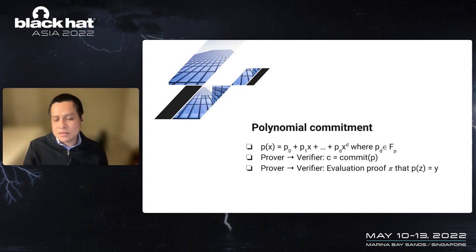In many ZKP or SNARK protocols, the protocol often consists of a few phases. The first phase is often commitment. Basically, commit just means that you have some value, you commit to it so that later on you can't change it. That property that you can't change later is binding. But it also has another property called hiding, in the sense that the commitment doesn't reveal the value that you committed. In the special case of polynomial commitment, we don't commit to a value, we commit to a polynomial. Then in the later phase, you will have a proof that the evaluation of the polynomial at Z equals Y. That's called polynomial commitment.